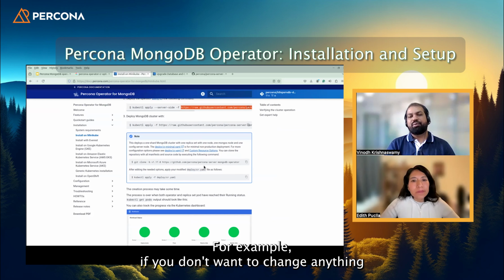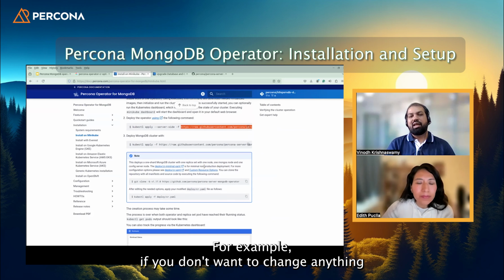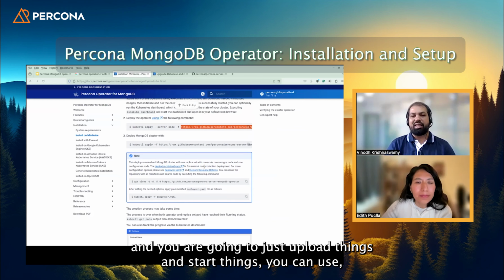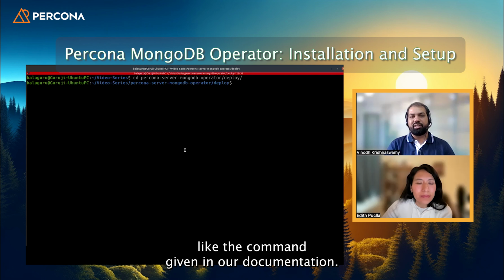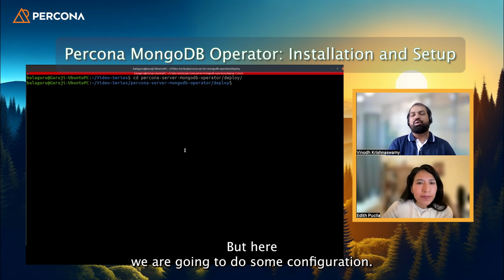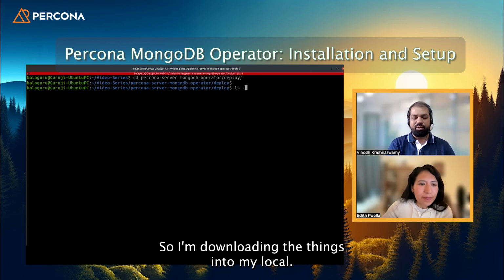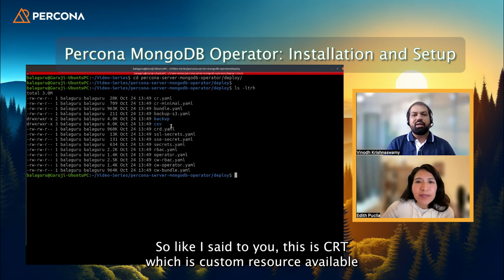If you don't want to change anything and are just going to apply things and start, you can use the command given in our documentation. But here we are going to do some configuration, so I'm downloading the things to my local machine. Like I said, this is the CRD, the custom resource.